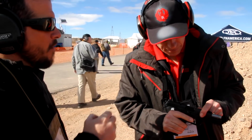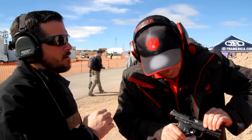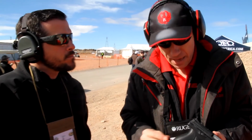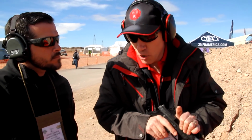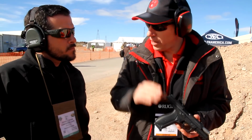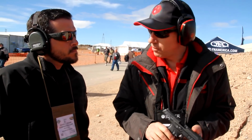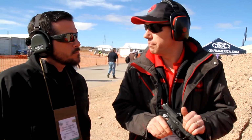Mark, what have we not covered that you want the people out there to understand about this gun? This is the most advanced handgun we've ever made. There's a lot of small details that in and of themselves maybe aren't earth-shattering, but you put them all together and this is a fine pistol. Really, I would urge people to try to get their hands on it and especially try to shoot it, come to their own conclusion. It's a crowded market out there. This is a golden age of pistols. We have one that we're absolutely proud of and can go head-to-head with you.